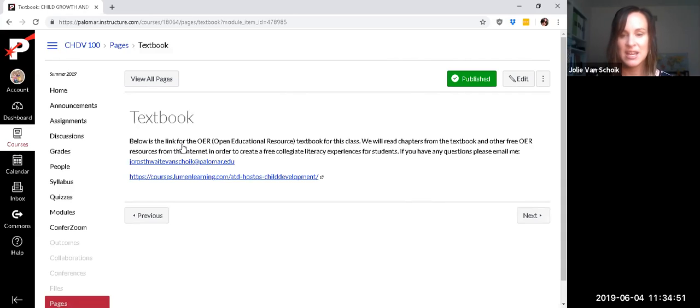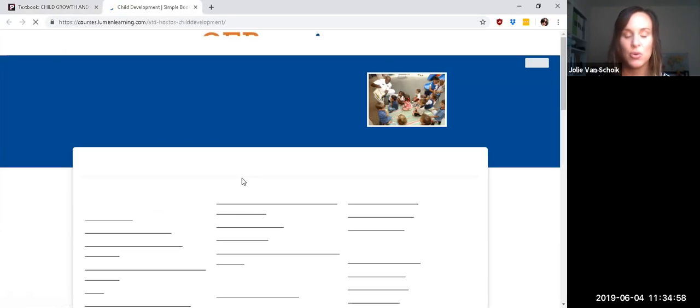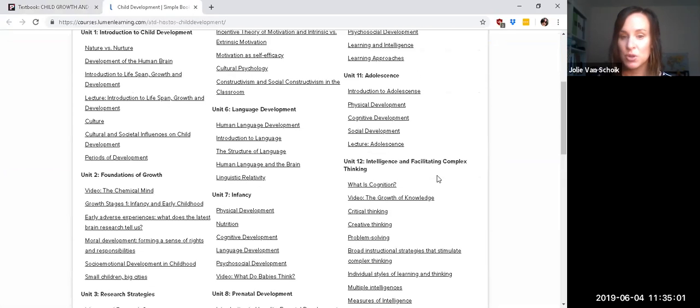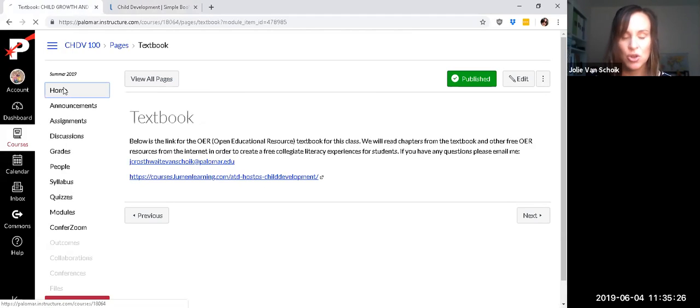What we're using is Lumen Learning, which is right here. If you click on it, it will take you to our textbook. We are going to be reading some of these units throughout the class. This is fairly limited in that it's a continuing evolution within the state of California and also within the United States, as we're trying to put together more open resources for students. Because of that, I'm going to have you read some units, which are quite short, and each week you'll also read an additional open educational PDF that will be linked on Canvas as well. And I will show you what that will look like.